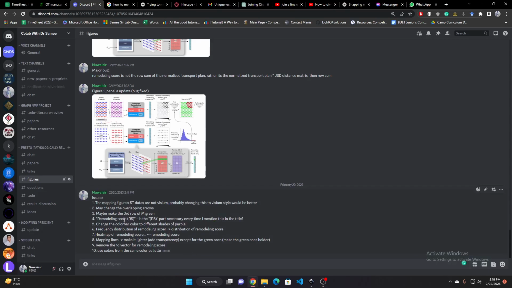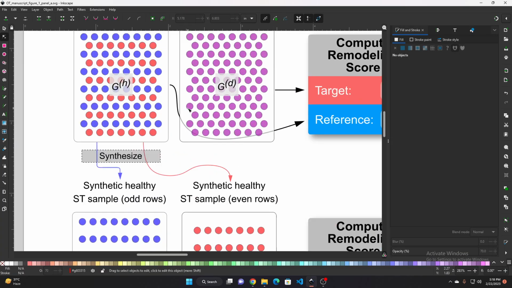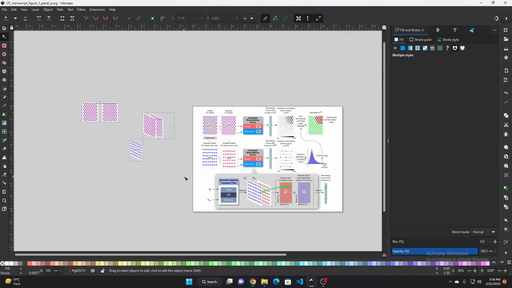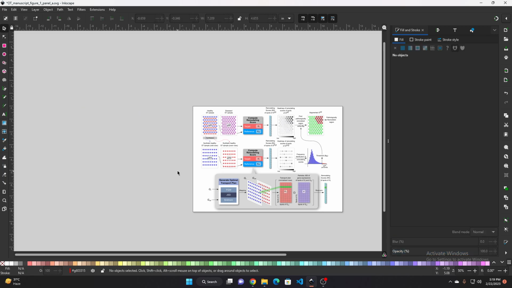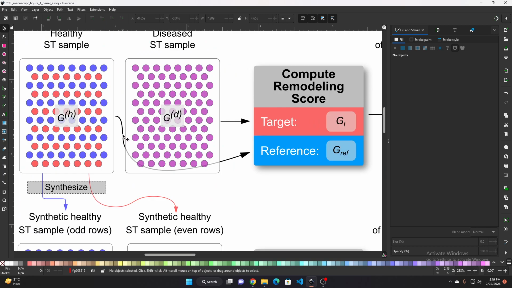So my next task is to remove the overlapping arrows. So the overlapping arrows are here. Let me remove these. So let's remove this overlapping portion, and I've planned to add shadows of these ST slices.